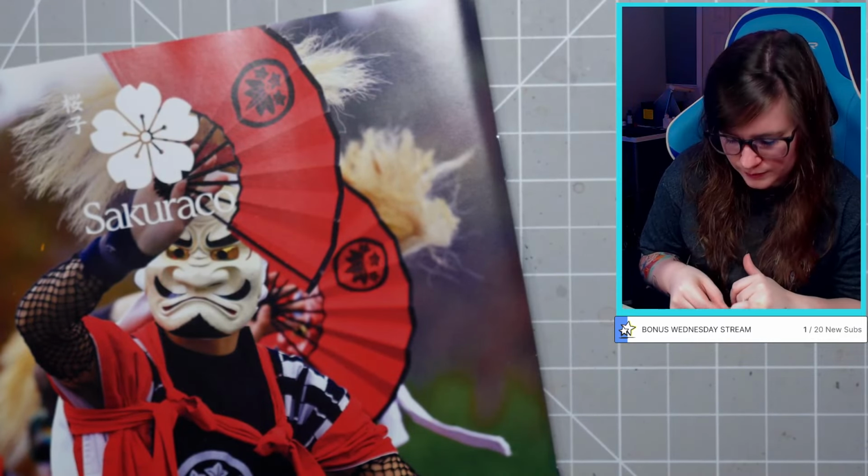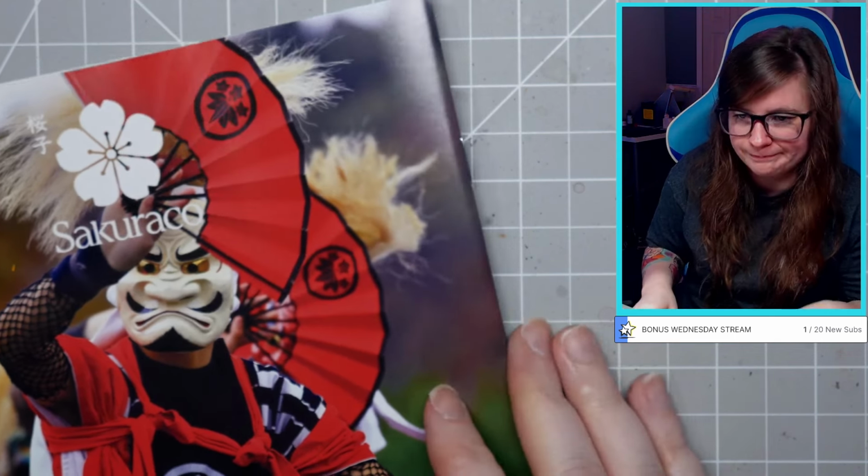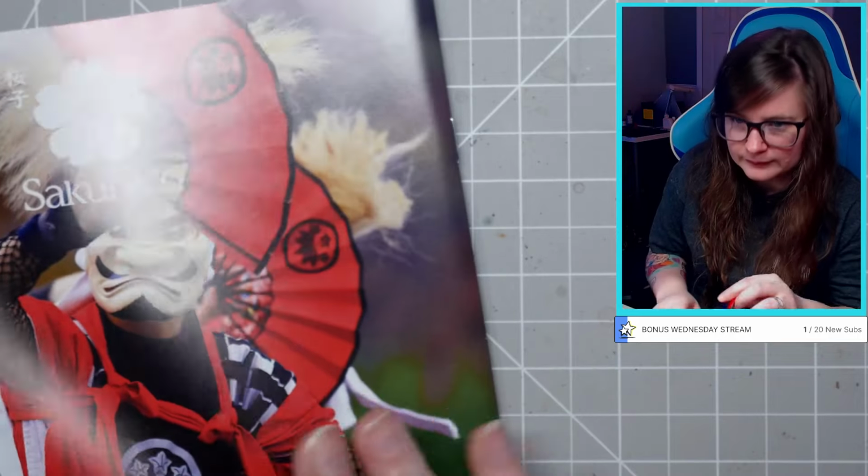If you're getting bumps, you need to move closer to the model. The primer's drying before it hits the model. So basically you're just spraying dried paint at that point because it's drying so quickly.